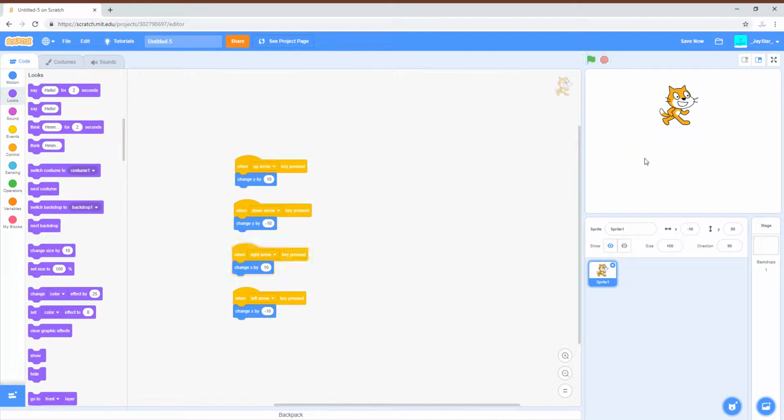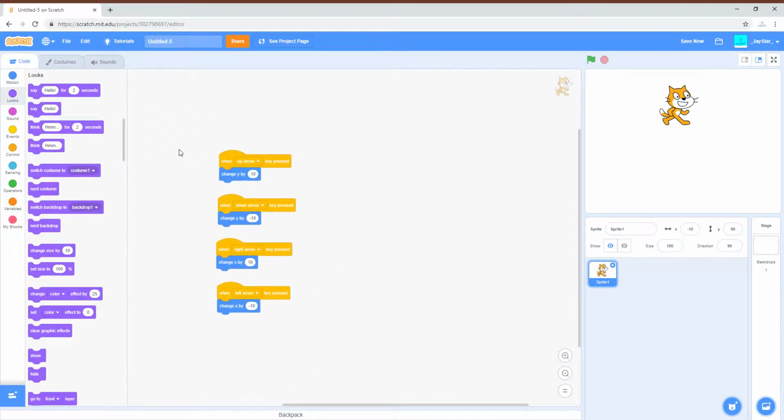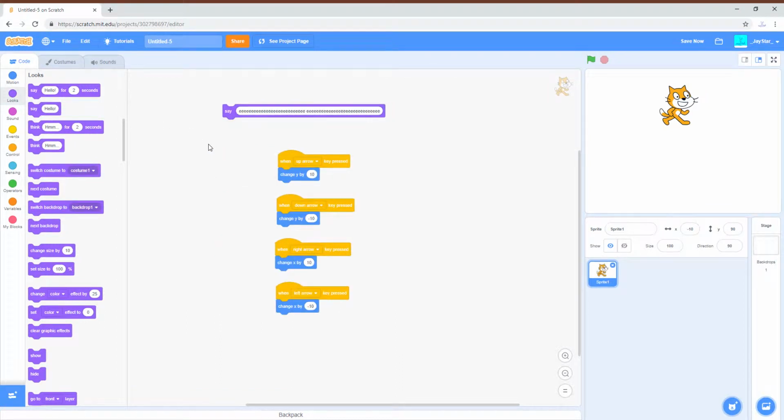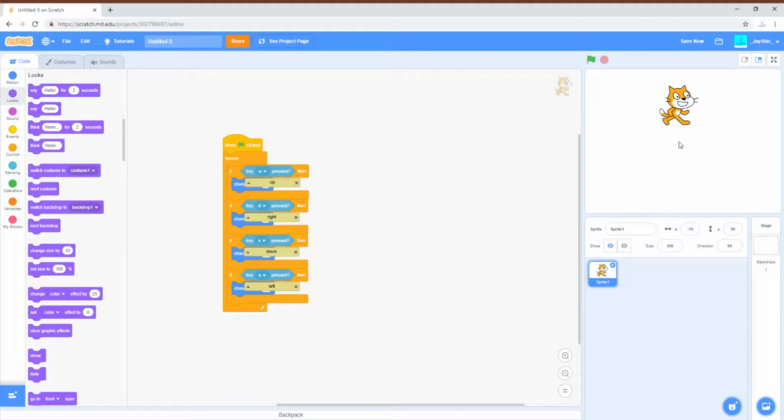If you just have them separated like this, it's sort of acting like you're just typing. But if you just have this, then it is smooth. It doesn't have that pause at the start.